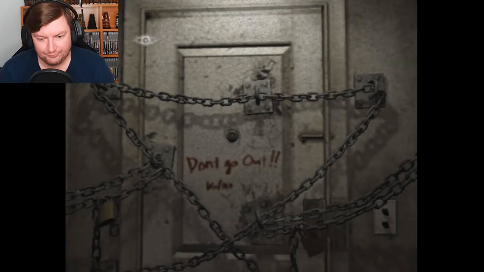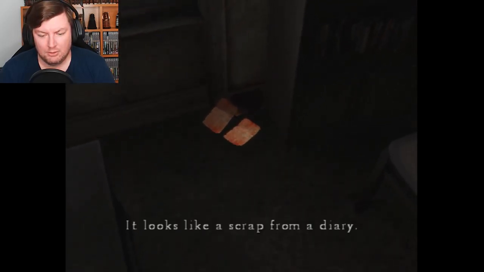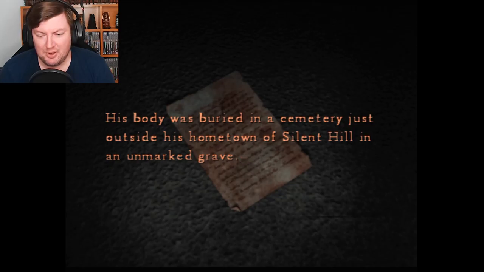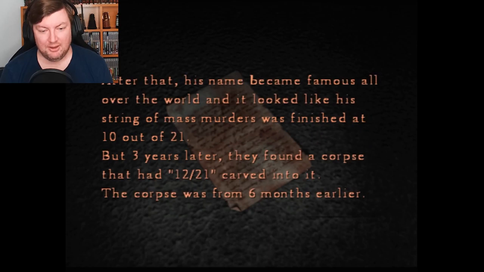Still only 19 handprints, so Eileen's not dead yet. Oh. Walter Sullivan did kill himself. He died in his prison cell of blood loss after he stabbed himself in the neck with his spoon. His body was buried in a cemetery just outside his hometown of Silent Hill in an unmarked grave. After that, his name became famous all over the world, and it looked like his string of mass murders was finished at 10 out of 21.